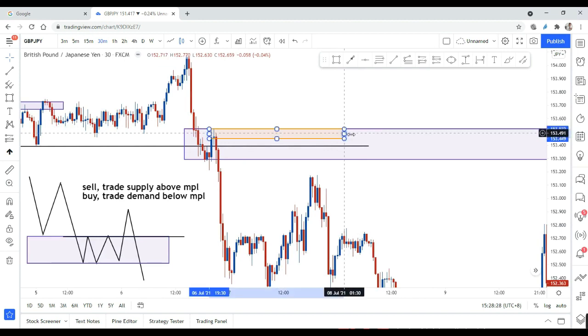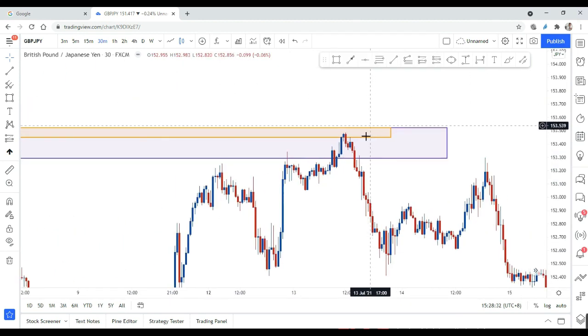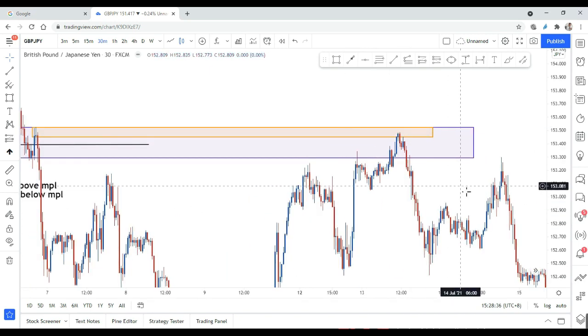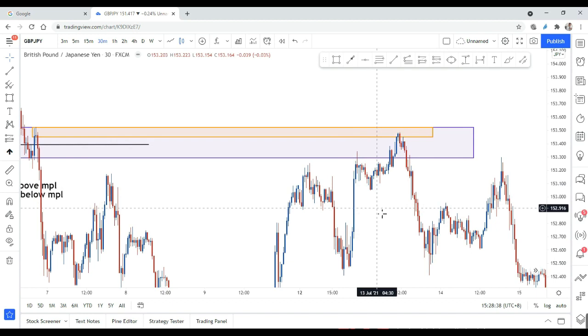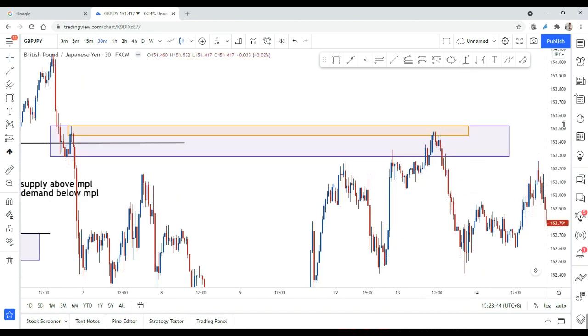So I place my trade over here, and the price came into the area and then dropped nicely. Fantastic. I can tell you this is a really fantastic trade. You can see it very nicely. Then what happened?